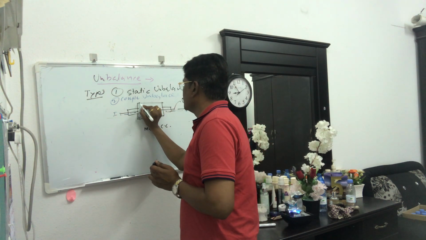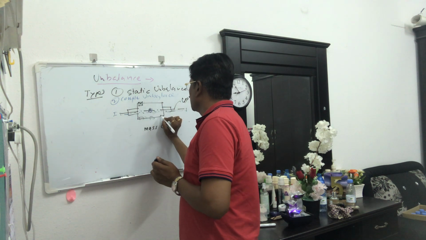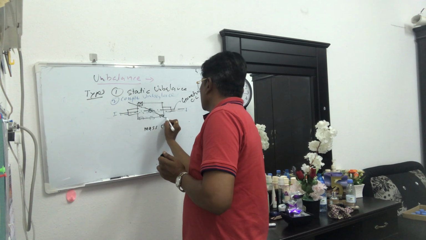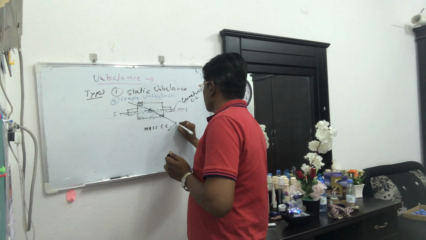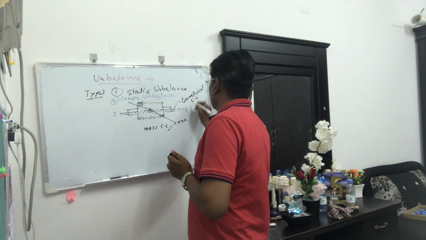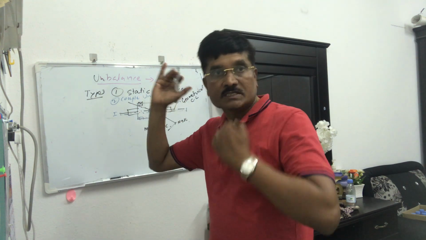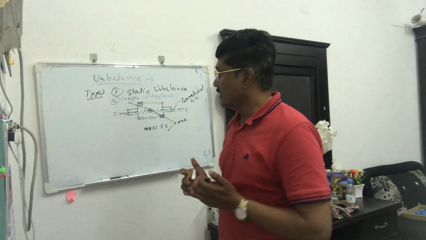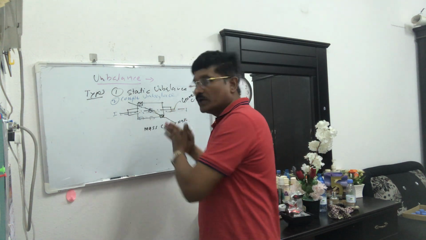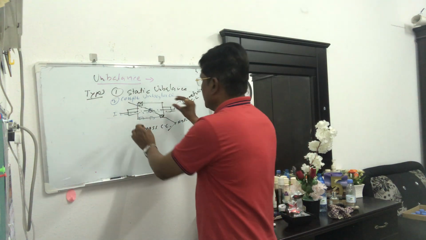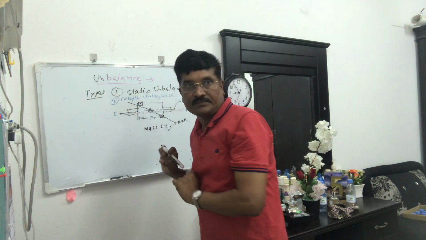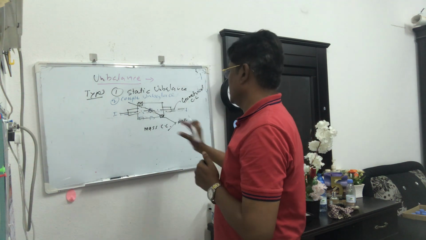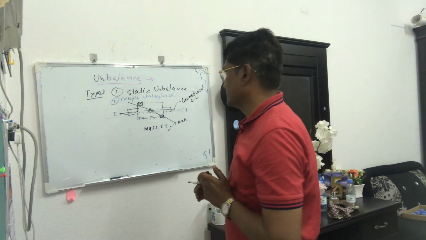Suppose one weight is here, one is here, then this mass center line and geometric center line stay in their place always. So this is a couple unbalance. Always we have to rectify this couple unbalance by adding the same weight in the opposite direction. Same. Then only it will get balanced. This is called a couple unbalance.